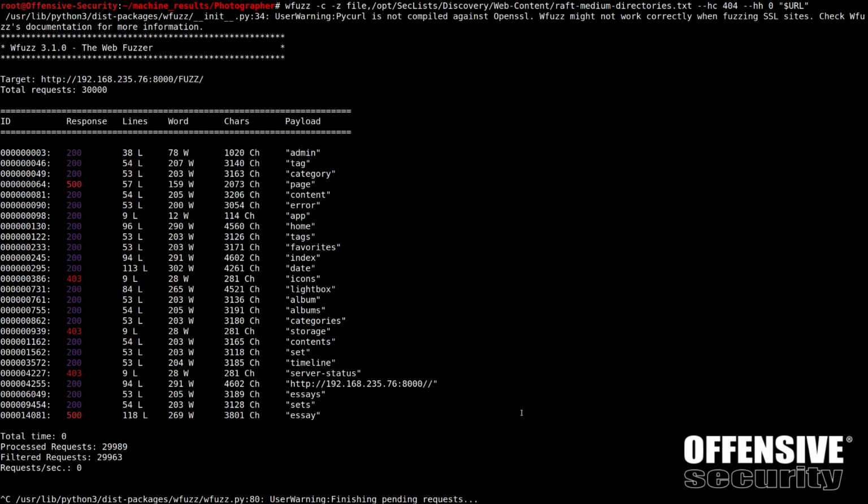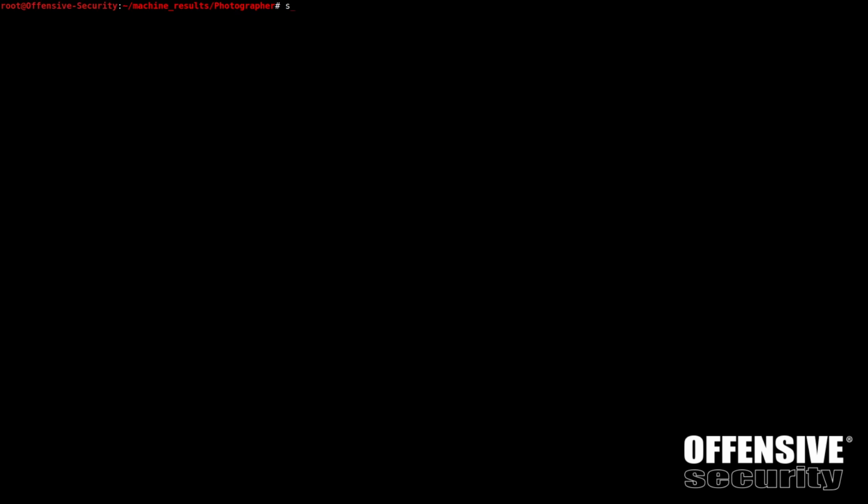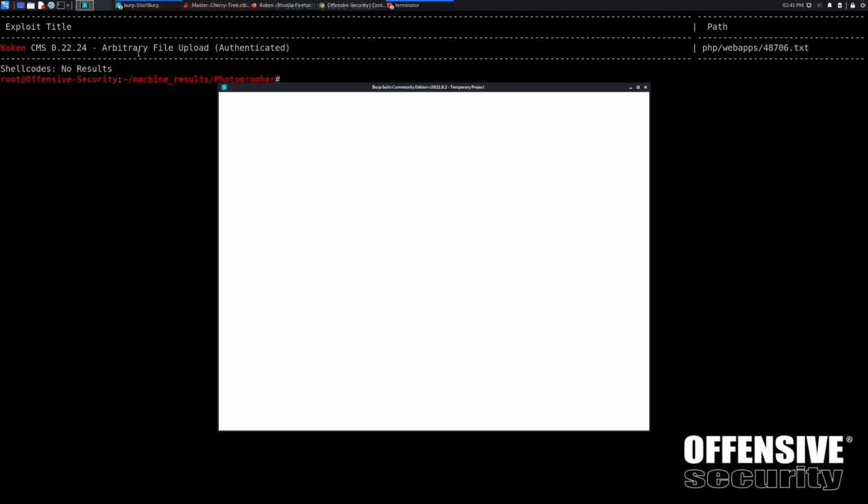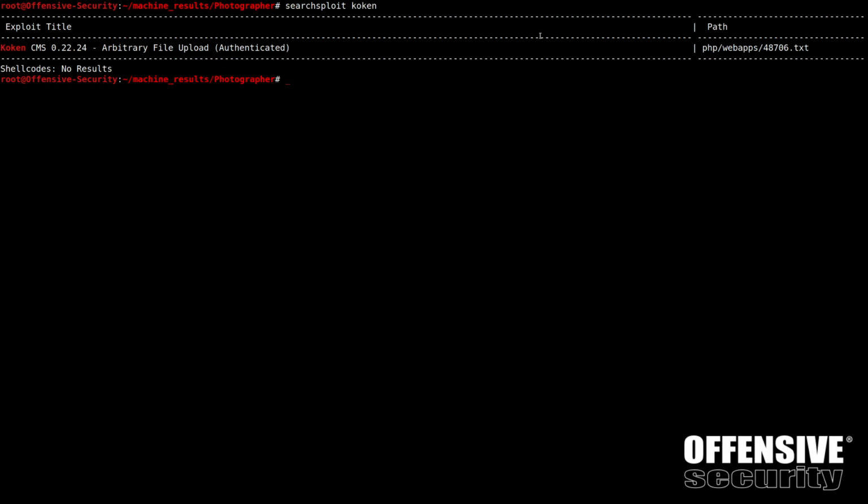Exit. Clear this all out, and we're going to type searchsploit CoCen. Sure enough, for the exact service version, we have CoCen CMS 0.22.24 for arbitrary file upload, and that is an authenticated one. Fortunately, we are authenticated.